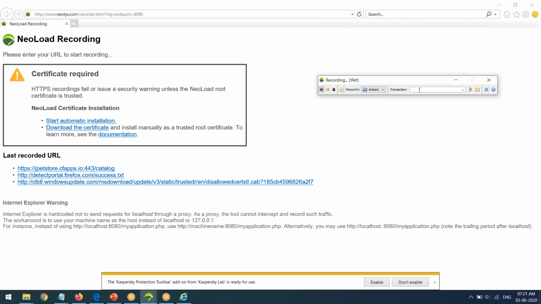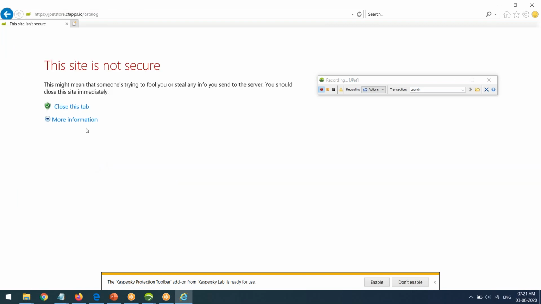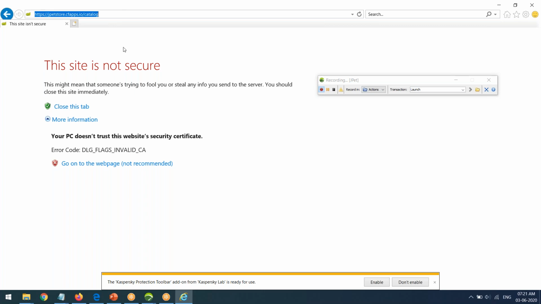Okay. So what I'm going to do is launch my application. So I'll just feed in the transaction here. Okay, I can simply click, since I have been using this, it is already there, or I can copy and paste the URL right here.